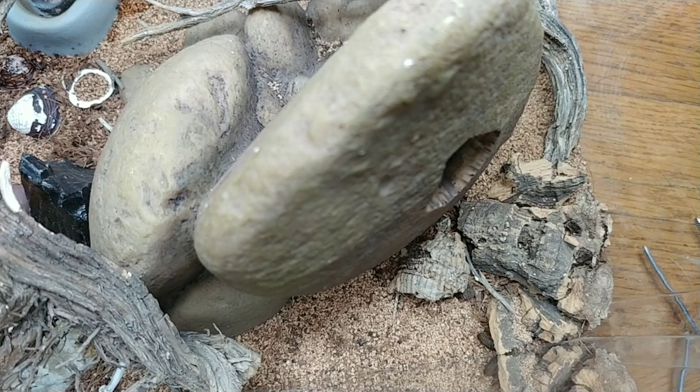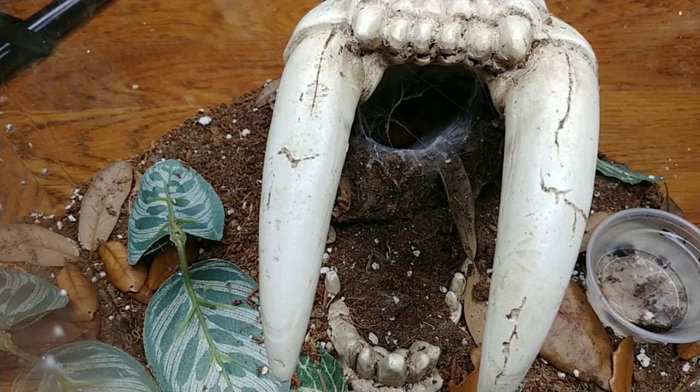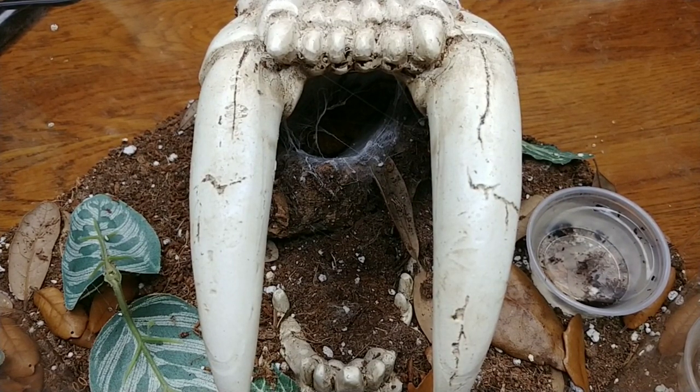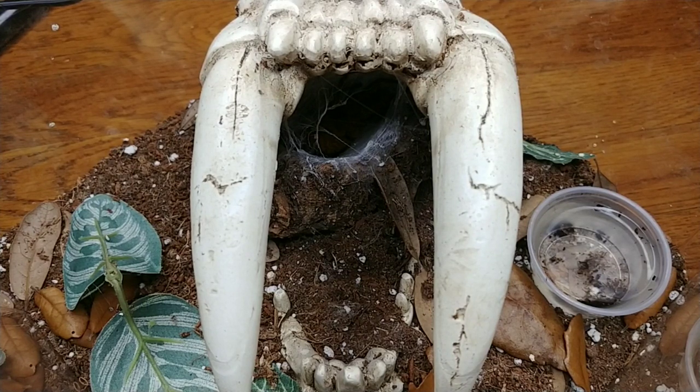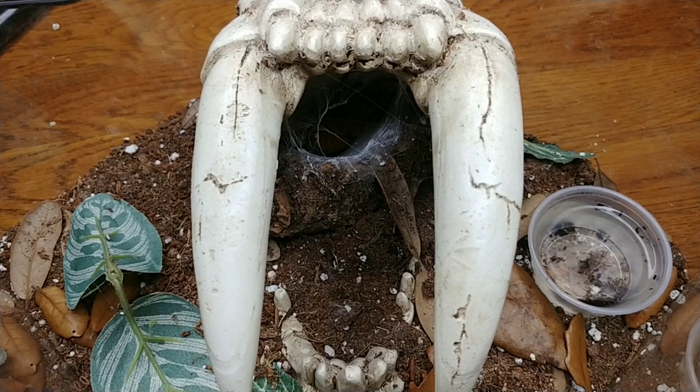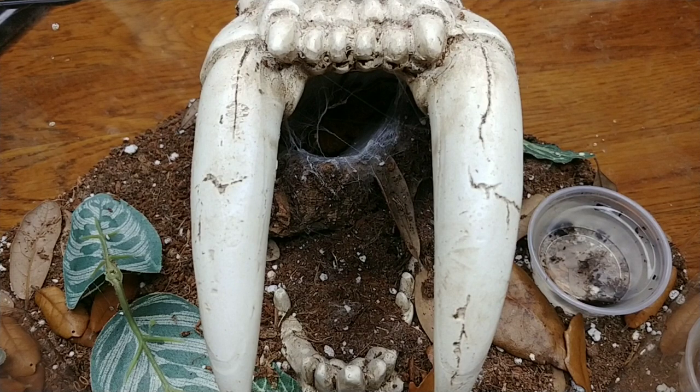In this enclosure I have a mature male Terranichylis Miranus, or the orange baboon tarantula. He's probably not gonna come out, and if he does, he's gonna be a little angry. I didn't really see him at all when he was smaller, and he just started emerging once he became a mature male. He also displays the typical OBT behavior — he is pretty high-strung and will strike at just my reflection sometimes. I haven't seen him eat since he matured; he's just refused food or struck at it. I'm gonna do a little maintenance and give him something to eat, make sure he's got a little water sprayed on his web in case he's thirsty, because these mature males do drink a lot of water.